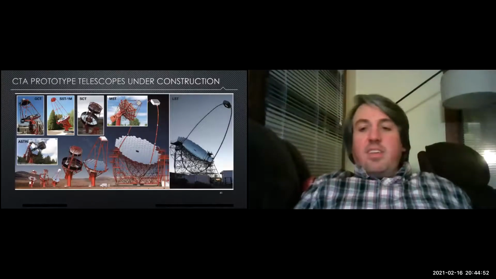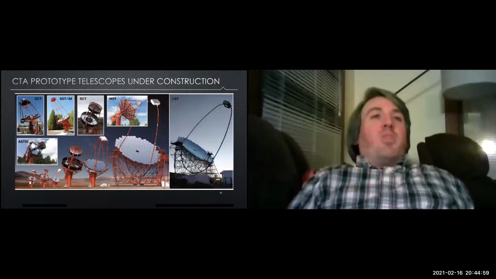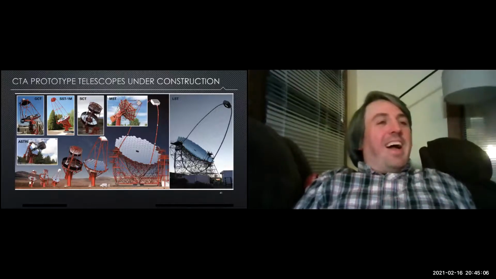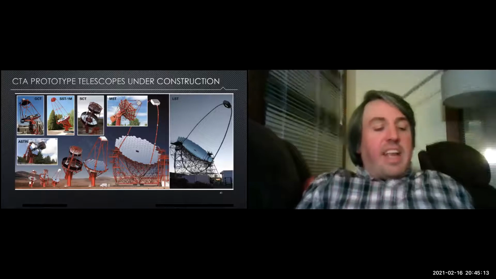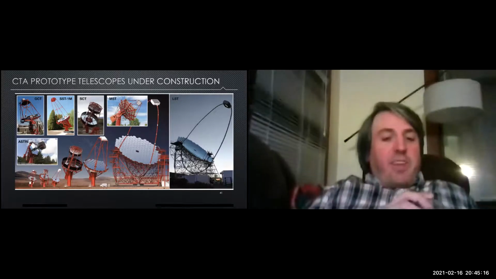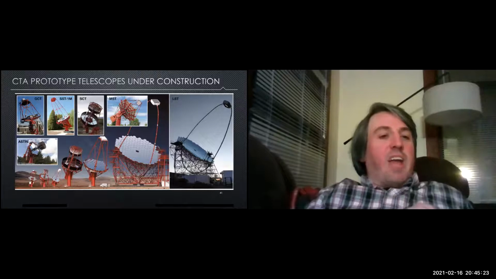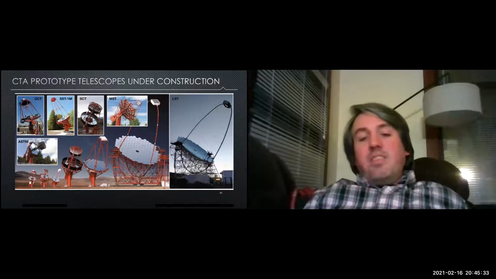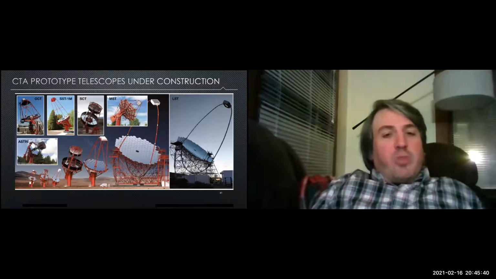What does James Webb do for this program? James Webb, I'm sure we're going to work pretty closely with them. I shouldn't say we anymore, force of habit. Because VERITAS and CTA are optical telescopes, we essentially overlap in that. James Webb also, in applications for dark matter, will help us measure those velocity curves better, so we can get a better idea of how much dark matter is actually out there. And by doing that, we can figure out where to look, and better pinpoint which areas of the universe we should be looking at with the telescopes.